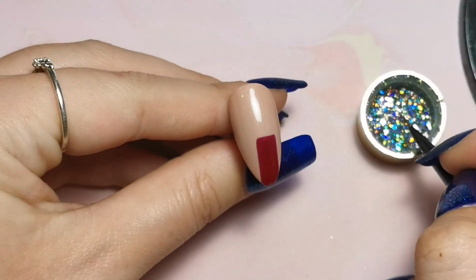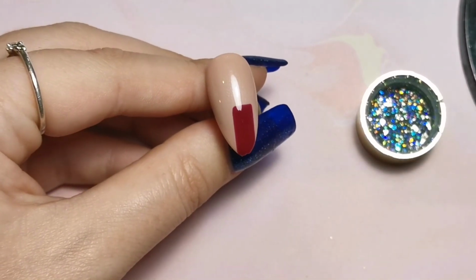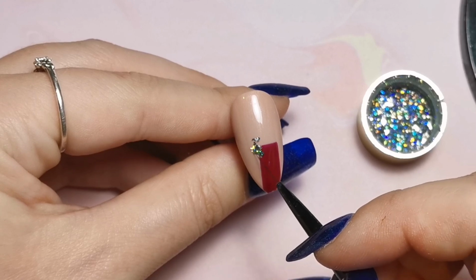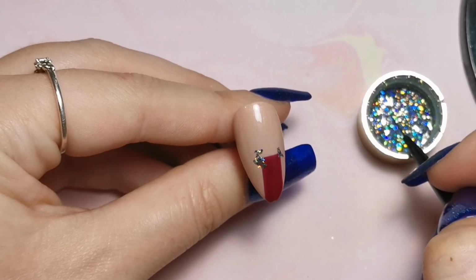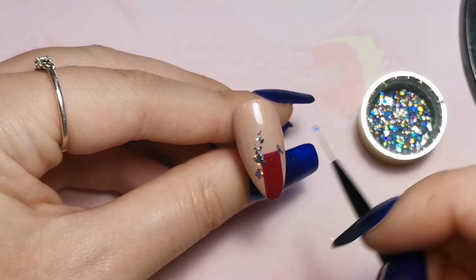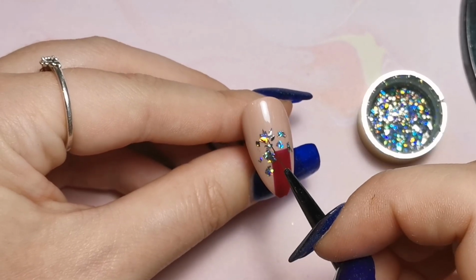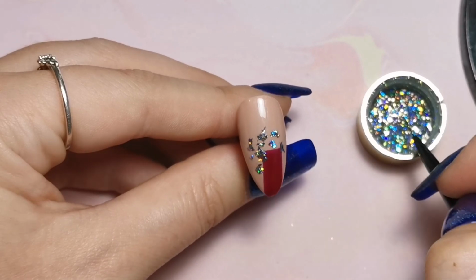So they're really embedded in it. And I'm just going to be using my nail art brush to pick them up this time instead of the big tubby brush, because I only want a few specks of them this time instead of lots. So I'm just going to place those on the nail. Just in random places, nothing in particular really. I'm just placing them on top at the moment, just in case I'm not 100% happy with the placement, and then it'll be easier to move them around if they're not really in the base coat as such yet.